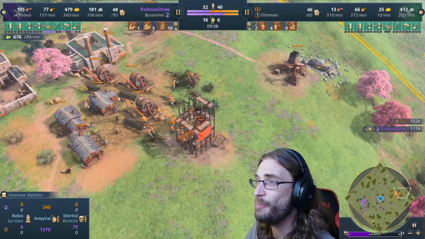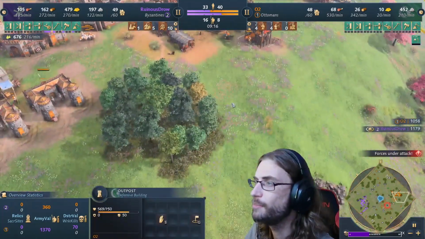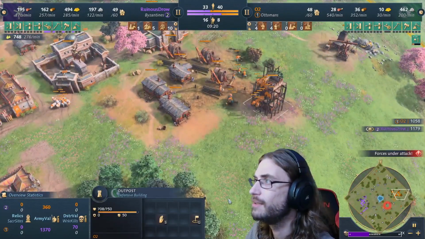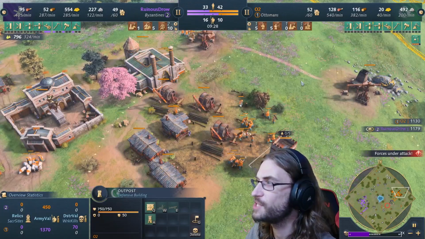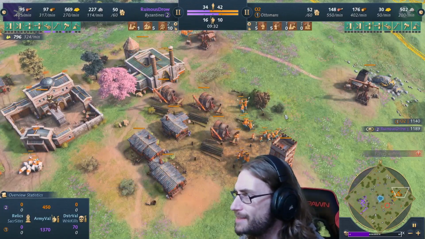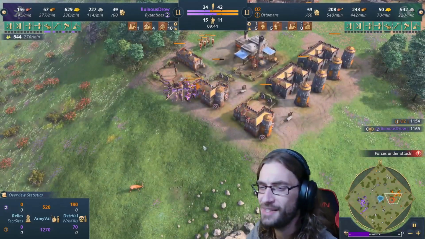Homeboy is going outpost right there next. Why is he going outpost right here? Put it right here. Why right here? That's kind of a strange... Just to protect your last little bit of wood? That's kind of bizarre.